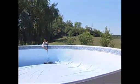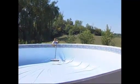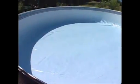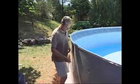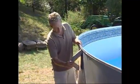What this will do is draw the air out from under the vinyl liner to get rid of wrinkles. Now adjust the position of the liner so that the curved bottom seam is centered on the cove at the base of the wall. You can make those adjustments with a soft bristled push broom. Use the broom to smooth out any wrinkles in the pool bottom. Once you have most of the wrinkles gone, you can start filling it with water. Remove the hose, duct tape, and covering from the skimmer and skimmer return holes.